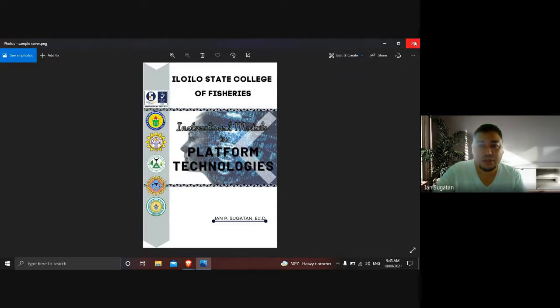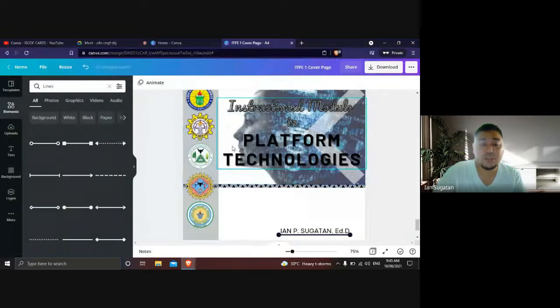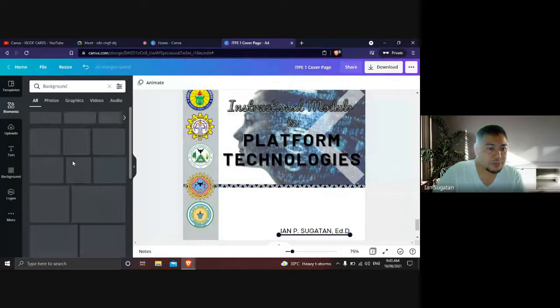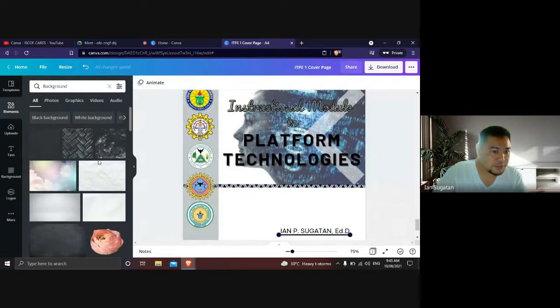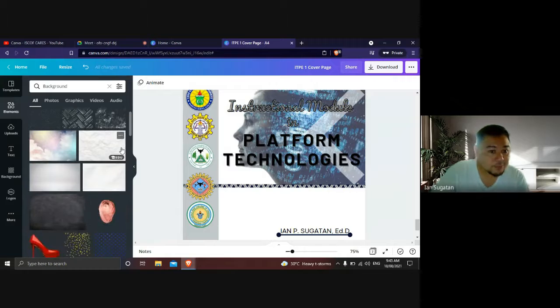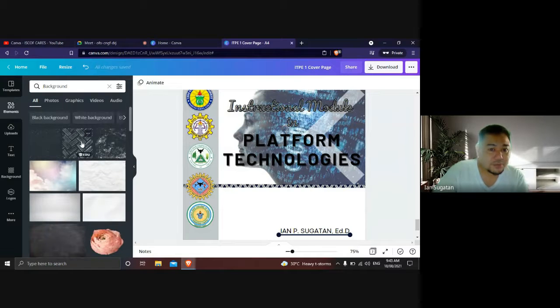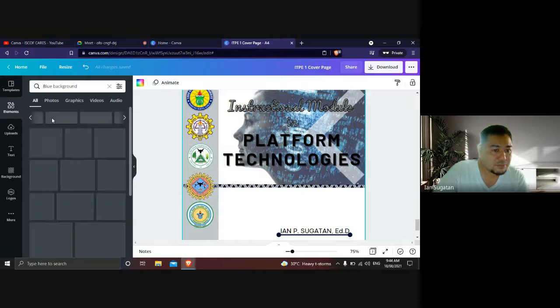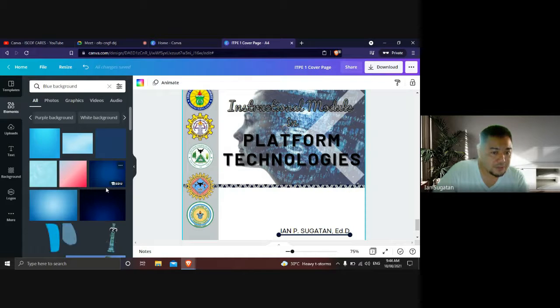So, I think you can still go back here sa ginaobra ninyo. Just go to the background. And then you can select other designs. Ako, I'm interested sa this one, no? Nami siya. Pero himuon ko siya nga blue. Transparent lang. Para hindi siya mag-conflict. Or you can select other backgrounds. Or blue background sa mga gawa na.